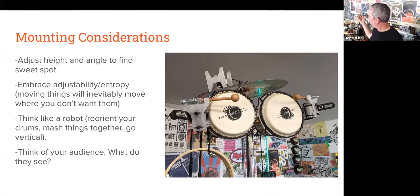And all these drums so far have responded pretty well to being on their side or upside down, or however you want to have yours be. But you can break out of the mold of thinking it has to be around a human form.